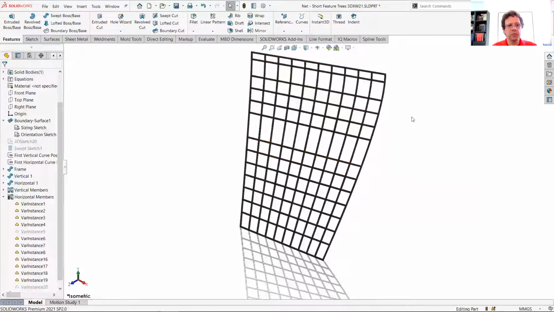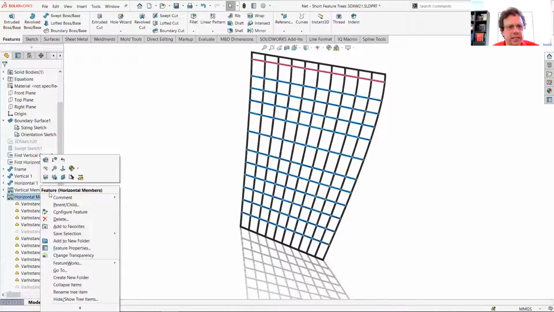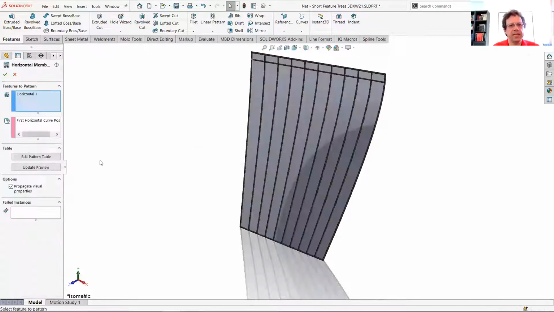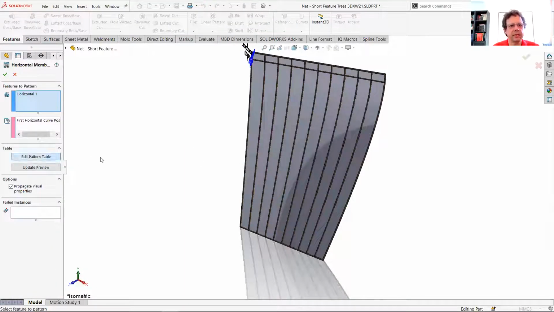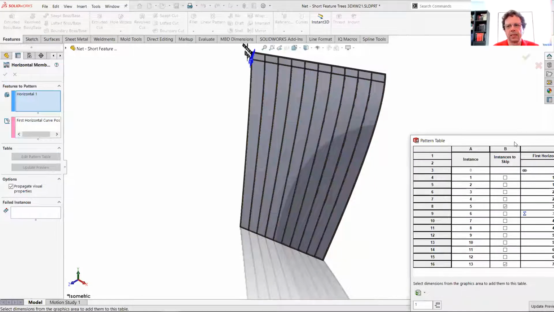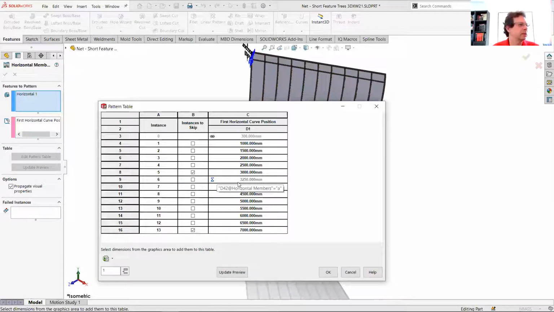And to my surprise, let's see. So it moved there and it's still linked to an equation, which is kind of crazy. How is that driven inside the table? Let's examine that. There you go. So you have the answer.